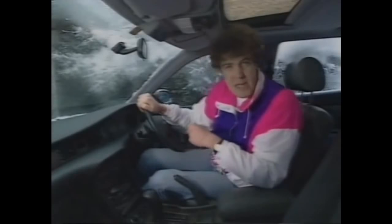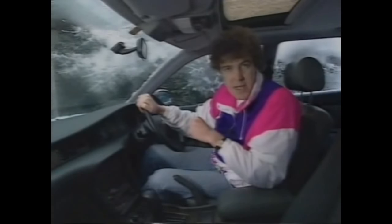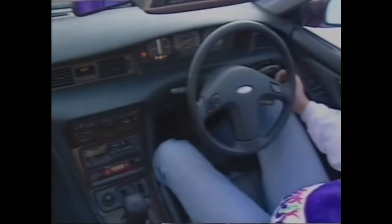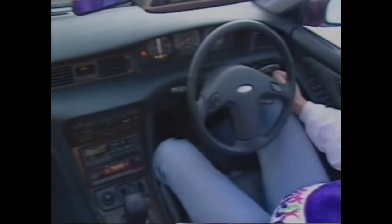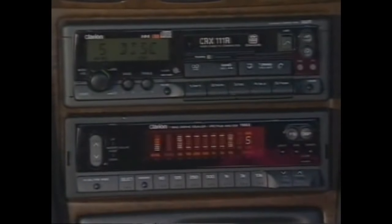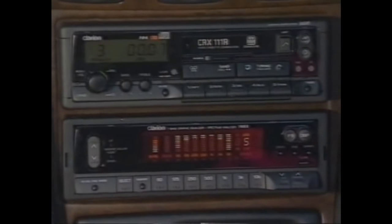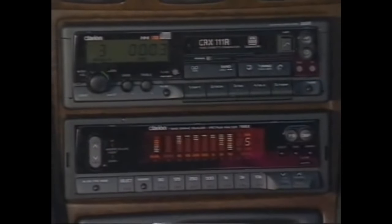And this is by far the best behaved interior yet to emerge from Japan. The only questionable piece of taste must be this button-backed upholstery. And also, for such a large car, it doesn't feel quite as spacious inside as it should. But the toys are great. I've got cruise control, powered seats with memory, air conditioning, and the most fantastically complicated stereo. There's the usual radio and cassette player gubbins, but there's a CD too, with its own auto changer in the boot. And if that's not enough, it has a wacky graphic equalizer as well.